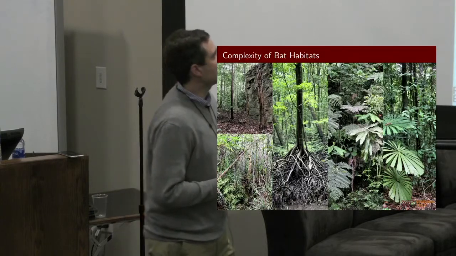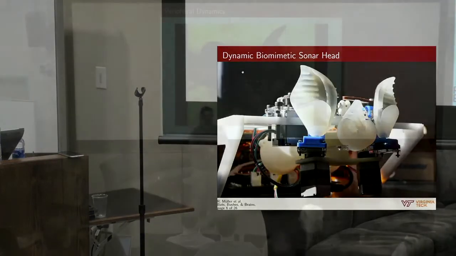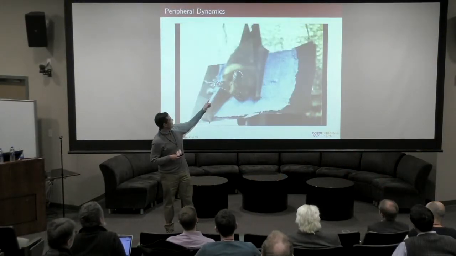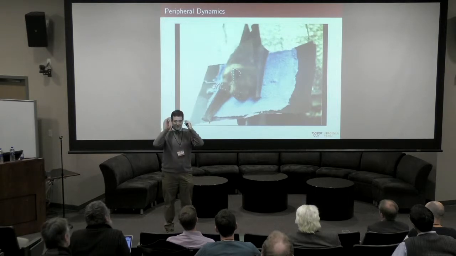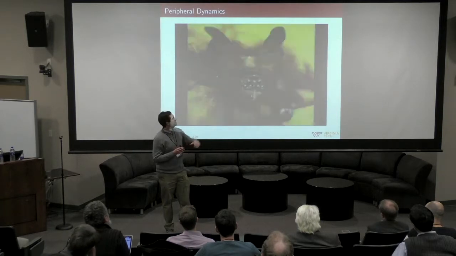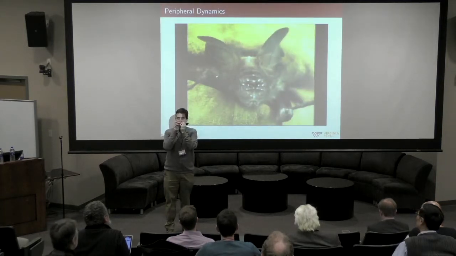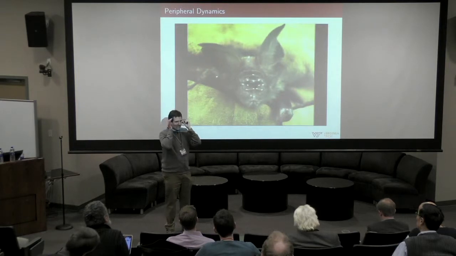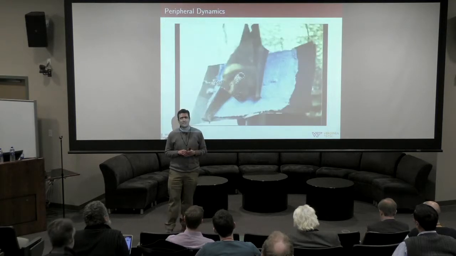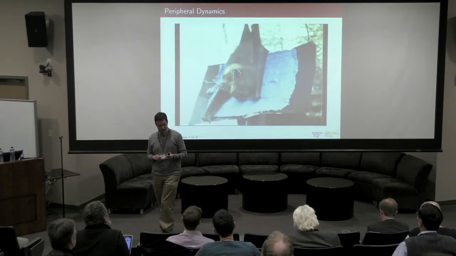When the bats emit the sound in a sophisticated bat, it comes out of the nostrils. They have like a megaphone, and you can see that the walls of the megaphone are moving. Same thing with the ears of a bat - they are not our ears like hang on the side of the head, do nothing. In the bats they change shape. So that's a reconstruction, that's what's going on. This bat emits, the megaphone changes shape, the bat receives, the ears change shape, and that all happens very quickly. This is heavily slowed down stuff here, so these are just fractions of a second that all this happens.